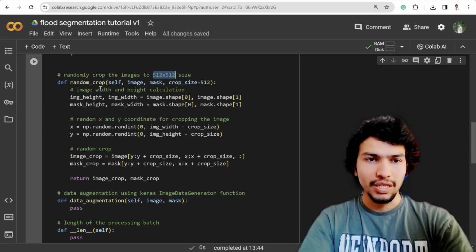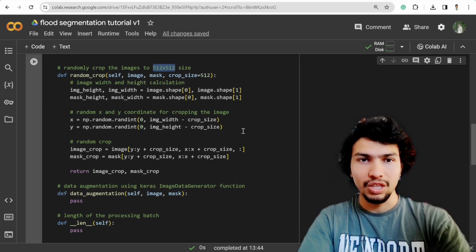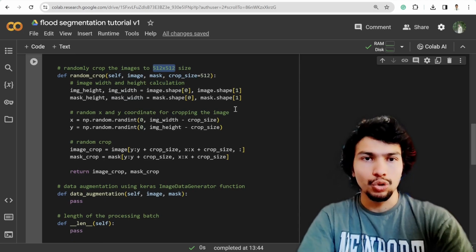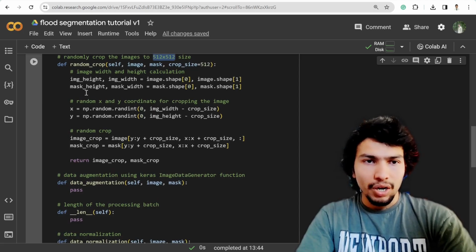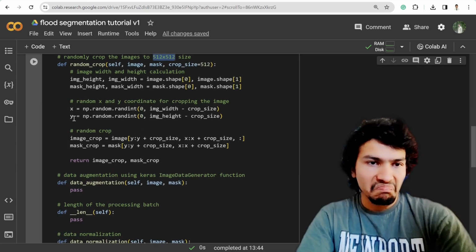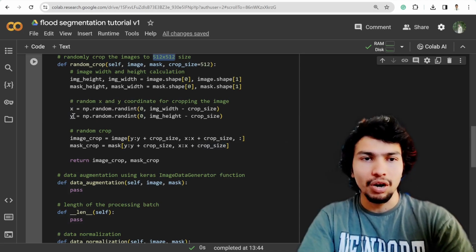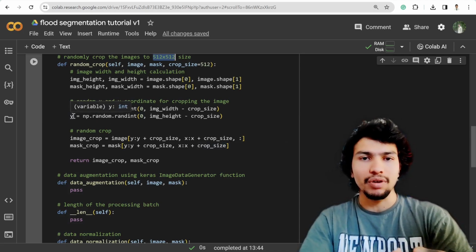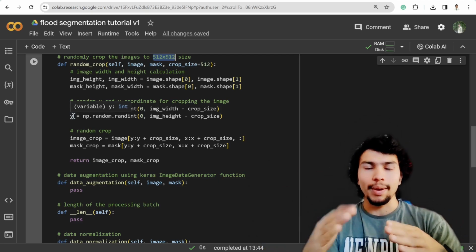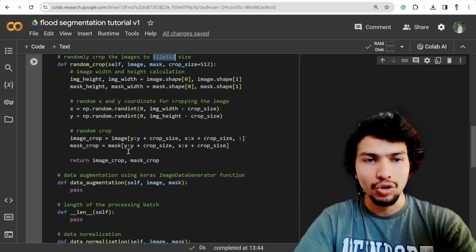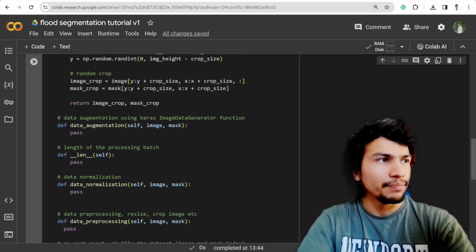Also, you can use the geotile package if you are dealing with a georeferenced dataset. It will detect some corner xy points of the image, and based on that make a constant height and width of 512 by 512, and then crop the image. There is not much to discuss.